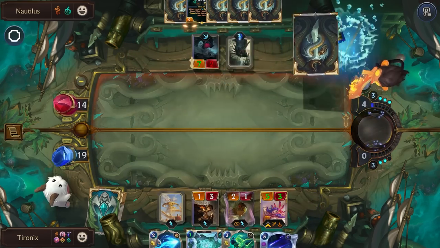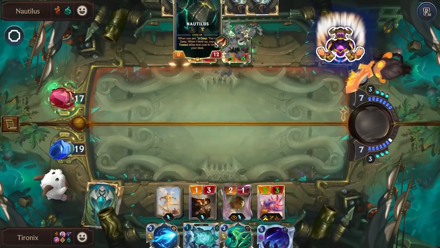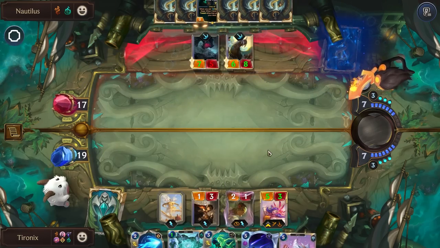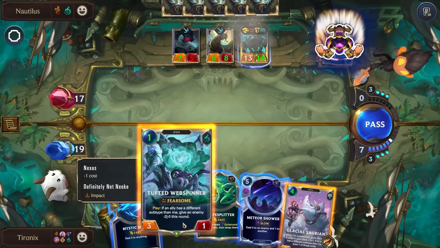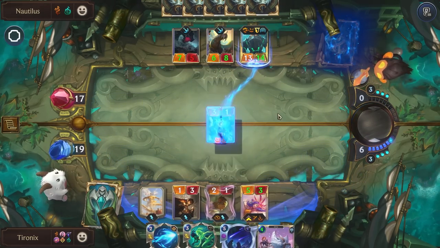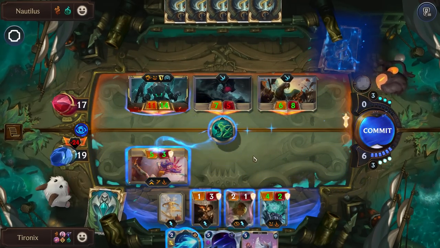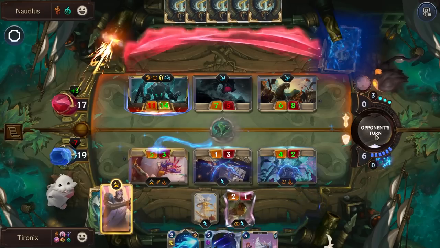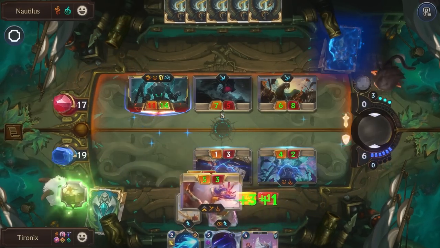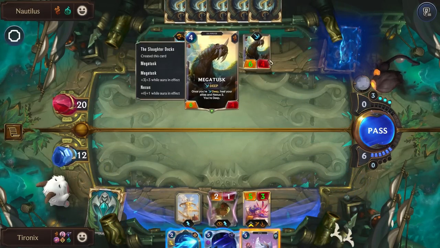So we could kill that with a Mystic Shot, but we're saving this for if we really need it. Now they are probably going to play Nautilus, which will be... Oh, he is Overwhelm. That's not good. Blood and salt. Alright, let's use the Web Spinner. Get his attack a little bit lower. Man, they have so much sustain.